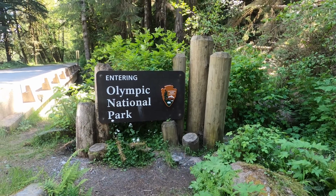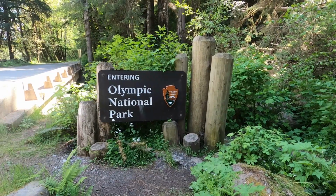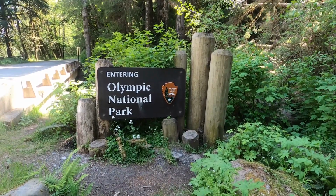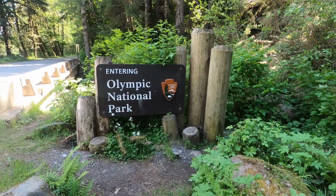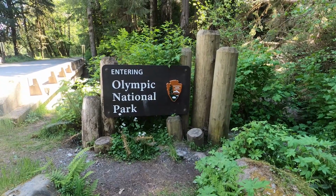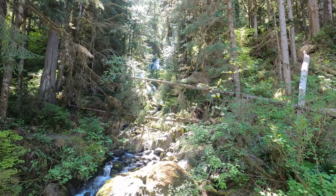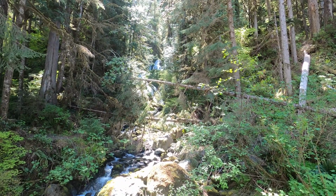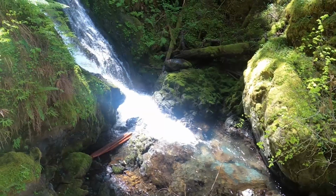Alright, so I'm working my way back to the Fletcher Canyon Trail, and I was right about being in the Olympic National Park earlier. On my drive out here, there was a small tour bus obstructing this sign. So I pulled over here actually because the Bunch Falls is at this location. So I'm going to check that out, and then we'll head back to the Fletcher Canyon trailhead.